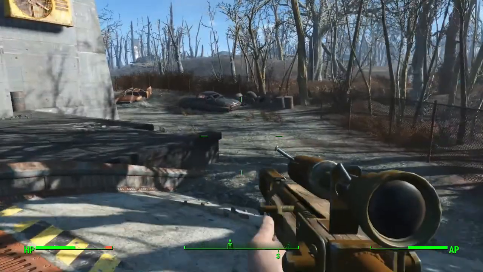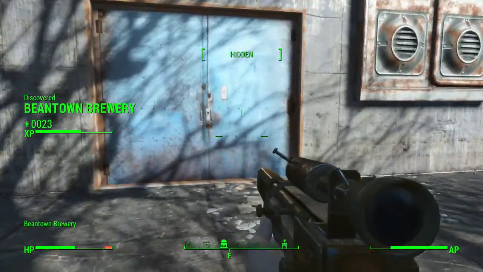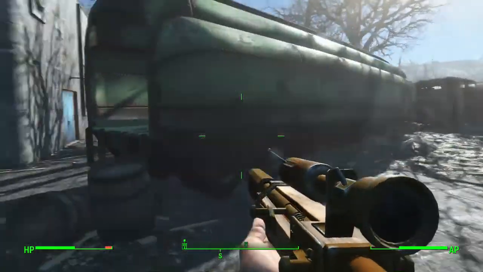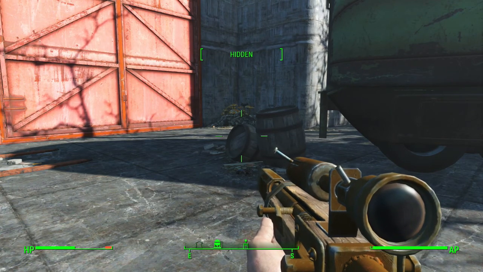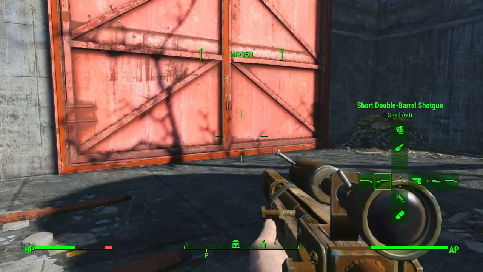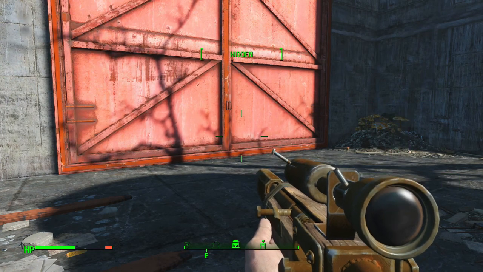Ooh, what's this place? This could be interesting. Brewery! Oh, this is the place where the rival raiders were in that note I got from the raider. So let's see if we can go in there. I imagine there's going to be a lot of raiders in there, so I better take care.